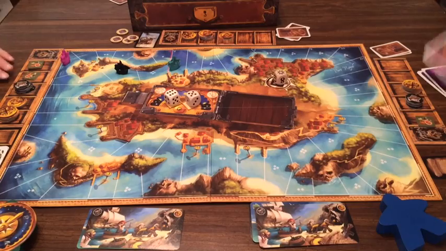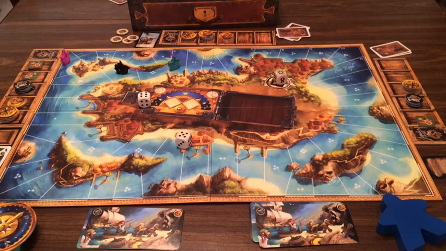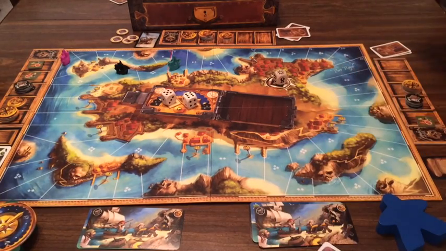All right. Draw up. Wow, 6 and 5. I really don't like my options here. But I'm going to do this. But you know what? That's going to be fine for me.